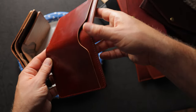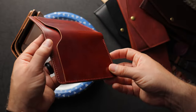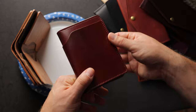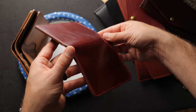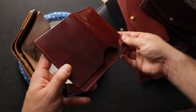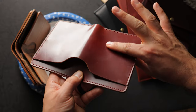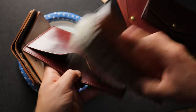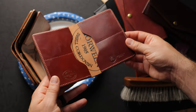Here we have another fan favorite and some of the nicest shell we've ever seen: garnet shell cordovan. We bought a large quantity of this particular garnet because the feel and sheen are exceptional. This private stock fat herby was made from that really special garnet shell cordovan — you can see the waxiness where my fingers are leaving small smudges, which will be very easily polished out with just a light brushing to bring back all that luster. Inside we also have more garnet shell cordovan.